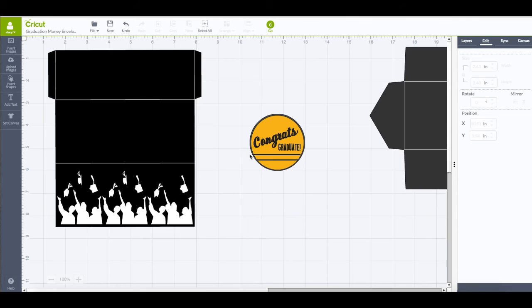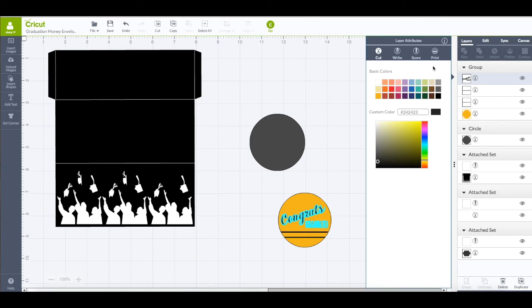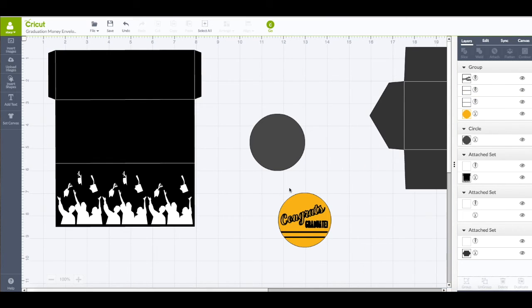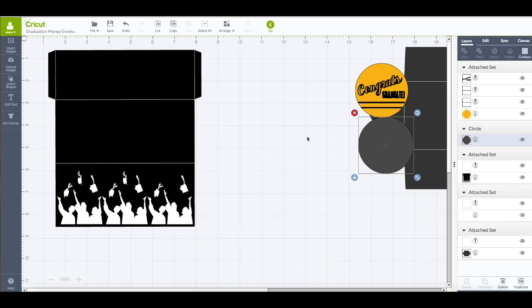Now you can see there's just a tiny bit of the outline circle behind that. To make this one a writing file versus a cutting file, you want to have this piece selected. Go to your layer tab, and when you have this piece selected you can see all the components highlighted in your layer tab. You will see scissors — go ahead and click on the scissors and change that from cut to write. Do that for all three of these pieces, from cut to write. Now take your left mouse button across this entire circle, go back to your layer tab, and click attach. That's now attaching the drawing to the circle itself. It looks all muddled here, but it does draw out fine. So now we're done with this piece.